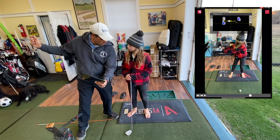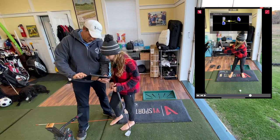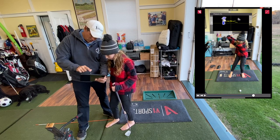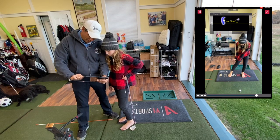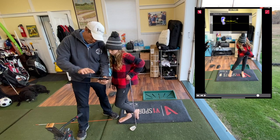So what do you think is going to happen when you go to hit the ball? You're going to miss it. And you might come back this way. Let's see. So now all that pressure is actually in your front foot. You never got it into your back foot. And when you hit it, you stayed in your front foot. And you still hit a really good shot. Look at that impact position. Man, I'm jealous of that. And you're also way up on your toe.